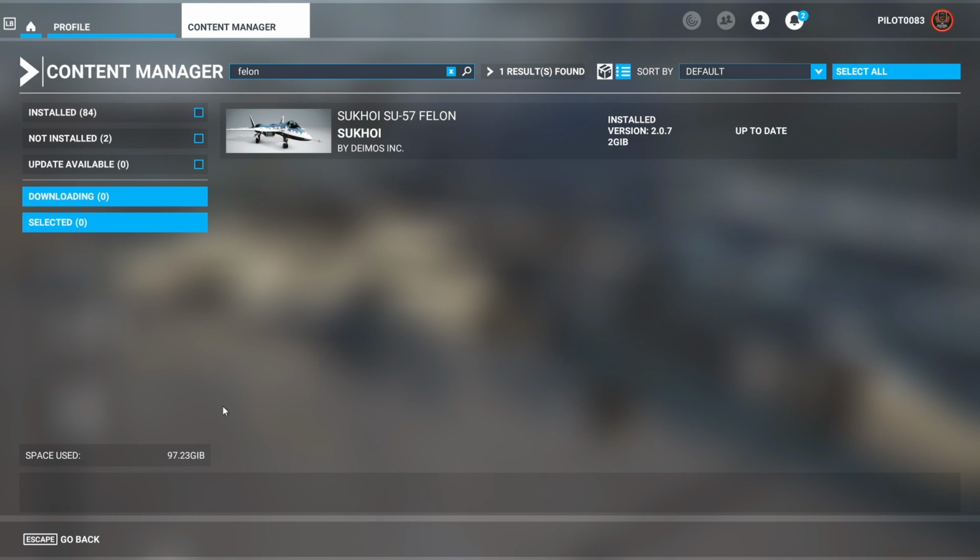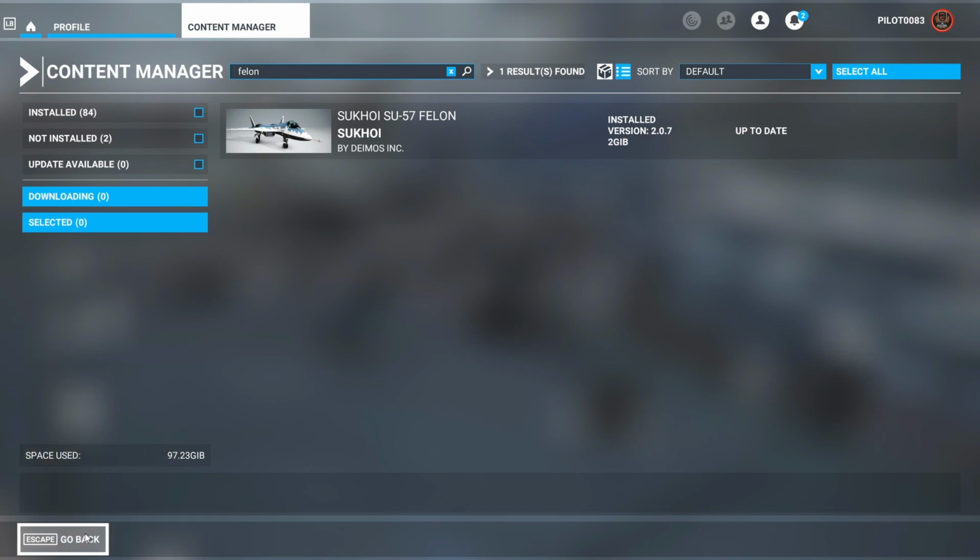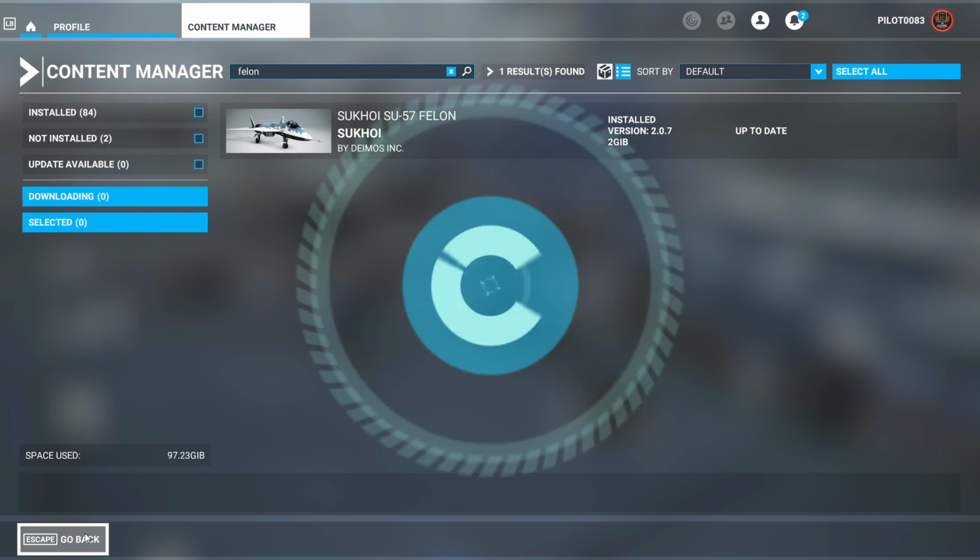I'm excited to try it out because this plane, well, for one, I hated it in the beginning, and two, for some reason, it's just been unflyable for me on my side for the past couple months. I tried flying it last night because I knew the update was coming today, and anything over like 130 knots, the plane would just go out of control. So I'm hoping it's fixed.